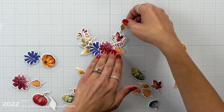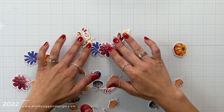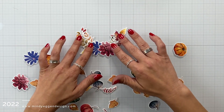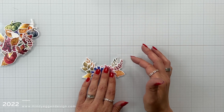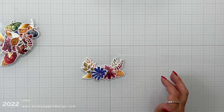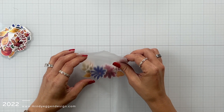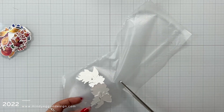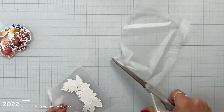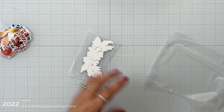Right now I have die-cut all the pieces from the ephemera sheets and I'm just creating an arrangement of fall flowers and foliage. I'm looking at doing kind of a swag so that I can put it on my page. Once I've brushed everything off to the side and I have my arrangement the way I want, I'm going to bring in some press and seal so it's going to keep everything in the same place. I'm going to trim off some of that excess so it's a little easier to maneuver, but this is going to keep everything together in one place for me.